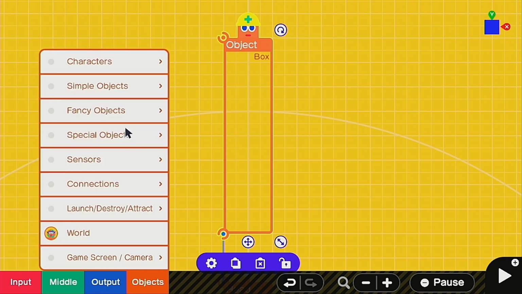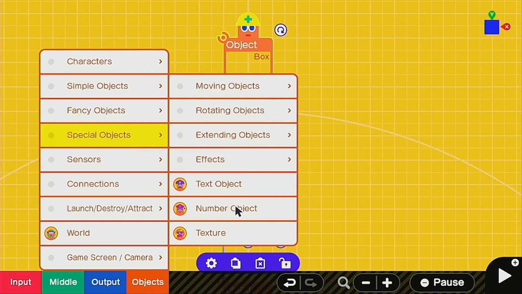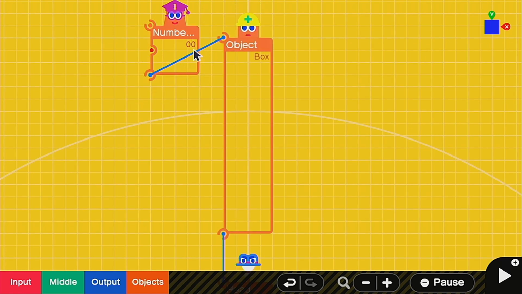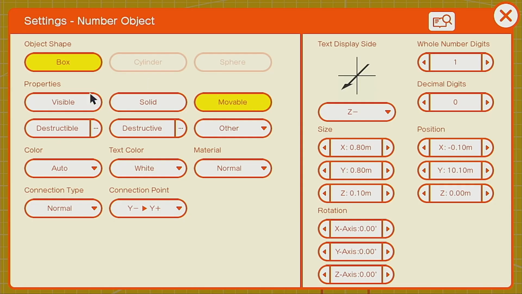Next, we're going to call up a number object. So we're going to put it up here and just connect it to this guy. And then we're going to use these settings. Here you can see we turned off all the properties, including visible. We're going to do a kind of cool trick that you can do without it being visible. And we're going to turn the number of digits to 1. The only reason we have this set up actually is because it's a simple HP system, but if you're using another system, then this is completely optional.